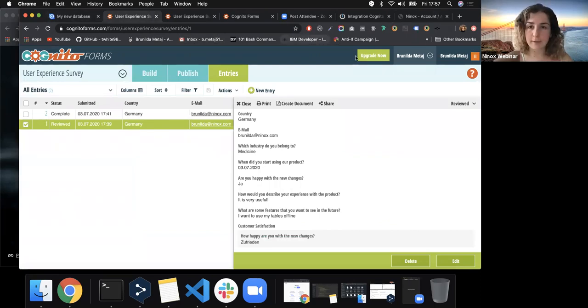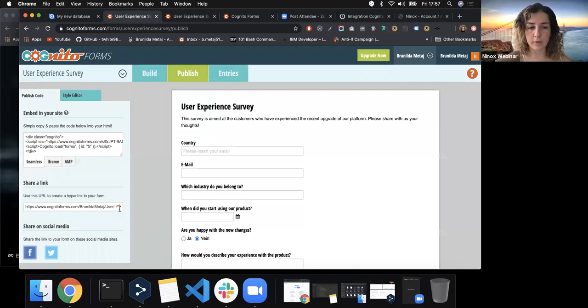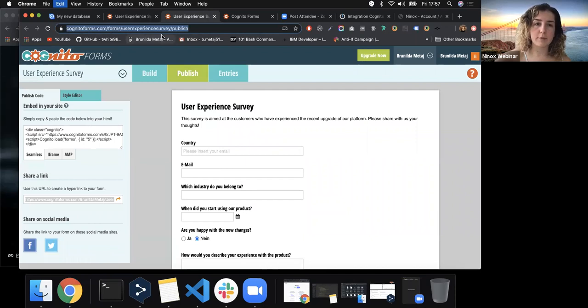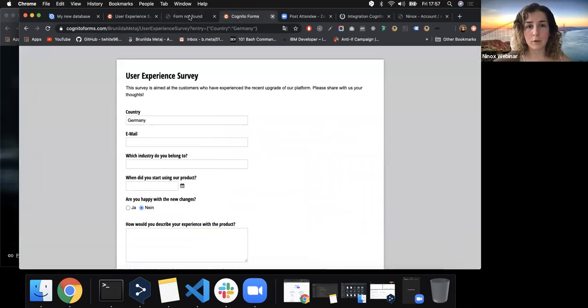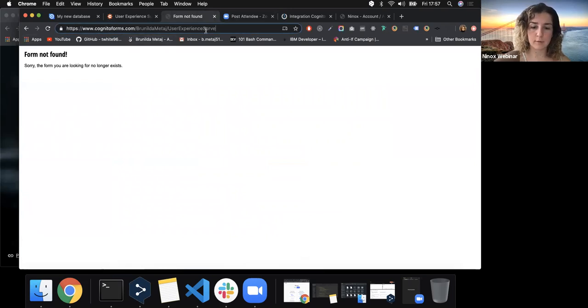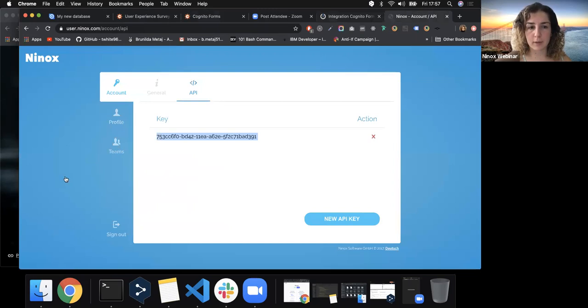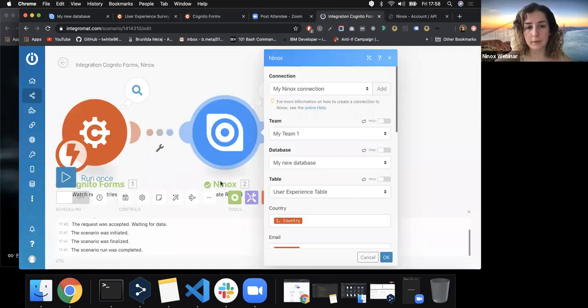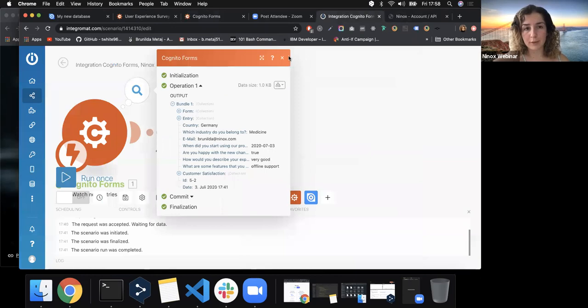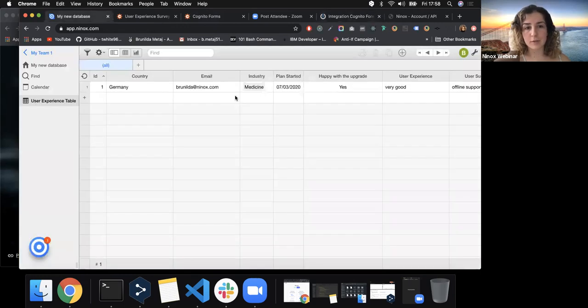And once it is identified, you send out a form. Once you have published your form, you go to this URL, you copy this URL, you send out a form, and once that form is sent out, you watch for it in Integromat. So you run it, you watch for it, it comes, and hopefully it is immediately transmitted to Ninox. And once it's transmitted to Ninox, Ninox creates a new record with all the details of the form that you have submitted.